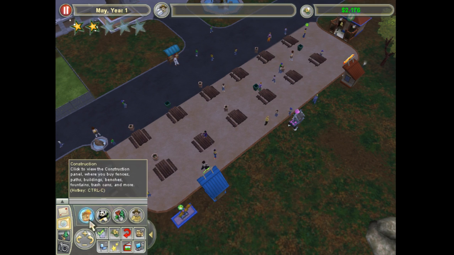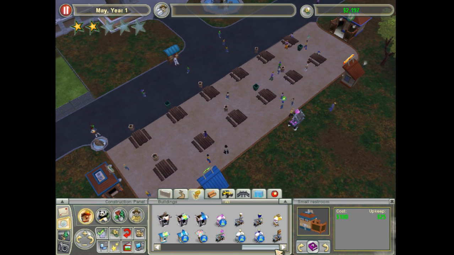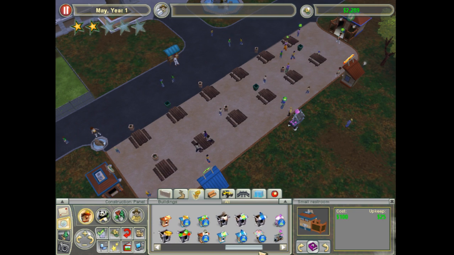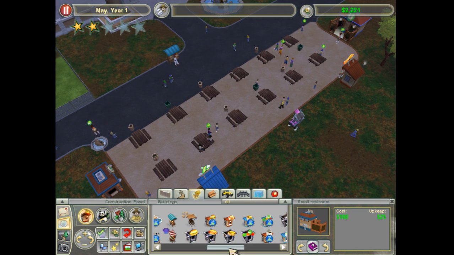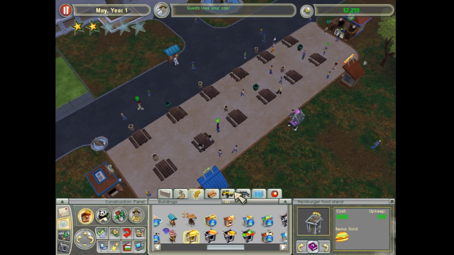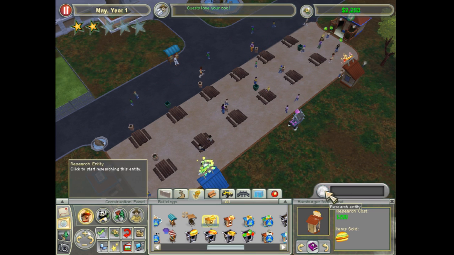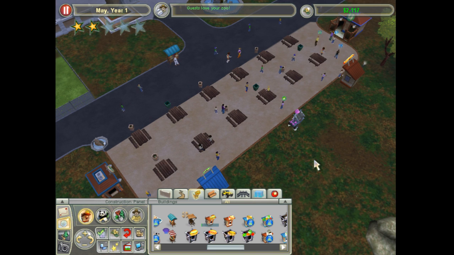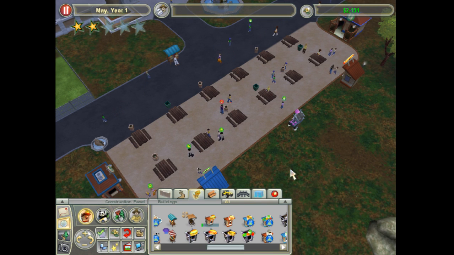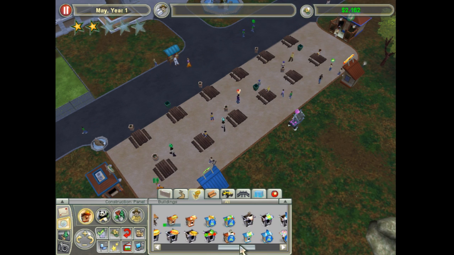Right. Any more types of food stands I could use, though? Yeah, there's a pretzel cart. I could go with a hot dog stand. Or a burger stand, sorry. Right, so we are going to go ahead. I do want to keep it the same theme, so I'm going to have to research something. That's worth 300. That's worth 6. Okay, it is still cheaper to research that. That's a fat salad food stand.